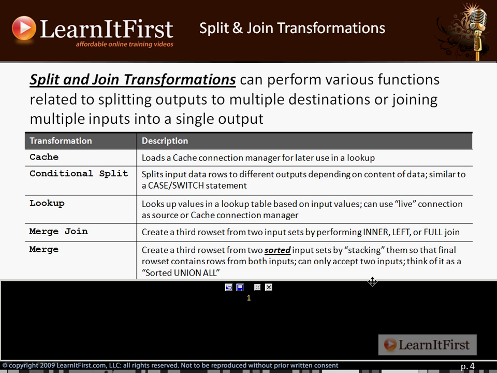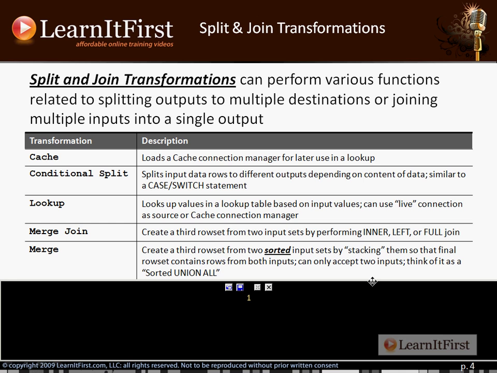Now, believe me, I know some of you guys are sitting there going, what? He just blew my mind with the merge transformation and he's now telling me this one's complicated? The merge transformation is not complicated, provided that you understand joins. As long as you understand joins, the merge transformation is easy. If you don't understand joins, then it's not something that you should be playing around with until you understand joins. Okay? So if you found it difficult what I just went through with the merge join transformation, you have some homework. Go learn joins. That might take you 2 years, I don't know, but it is what it is.